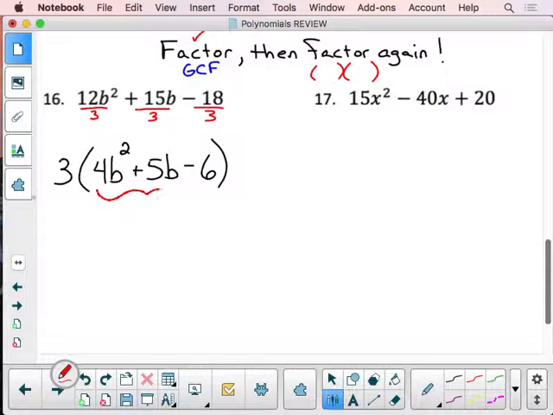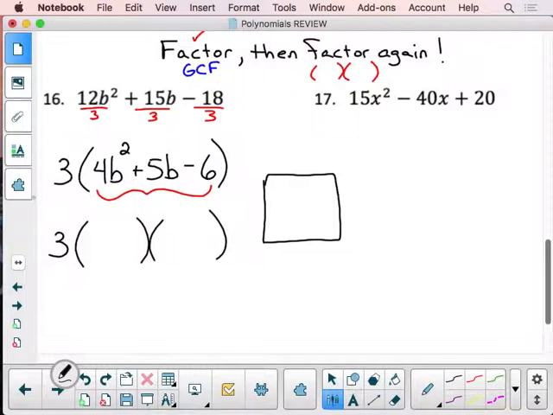Now we look inside here, and we say, listen, we can factor this, or we're going to try to factor this one more time. So the 3 is there, and now we're going to see, can we factor 4b squared plus 5b minus 6 one more time? We draw our box. I'll make room when I do number 17. All right, we put our 4b squared right here. We put our negative 6 down here. And what do we get when we multiply that? Again, those are coming from right here, folks. The 4b squared and the minus 6, all right? We multiply those together and we get negative 24.